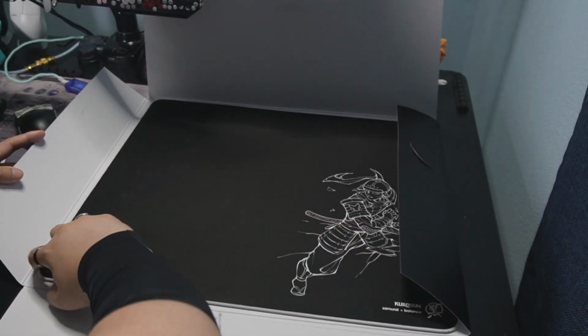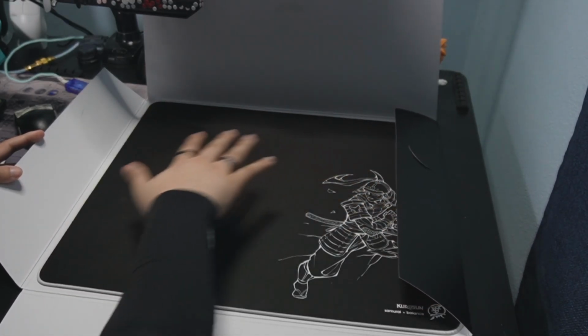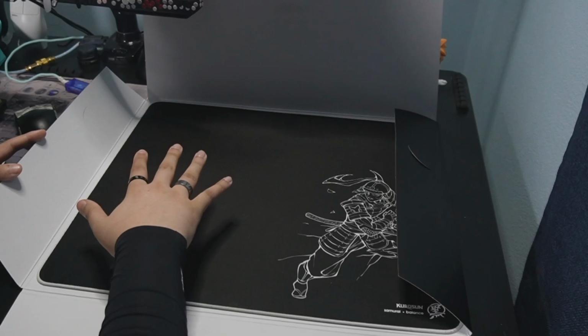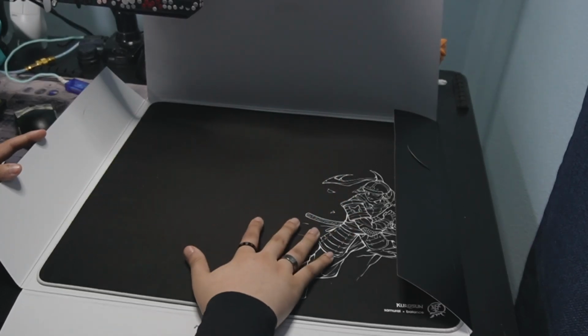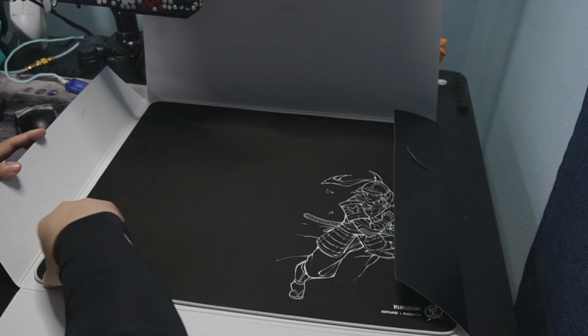It does come with some protective bottom here, and it also comes with a plastic wrap on top of it. So there's two extra pieces of protection that I didn't have because I threw them away once I got it. I didn't think about keeping it to show you guys, but trust me, there's two extra pieces of safety on there.